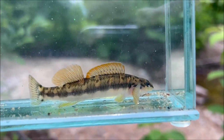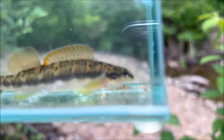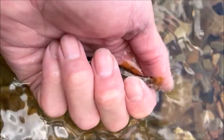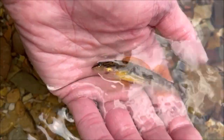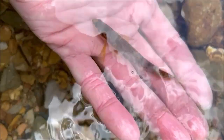I'm gonna say this is a bronze darter. I certainly hope it is. Oh, what a beauty. Whew, what a big, beautiful thing. Chill out. This thing's out of your hair. That's nice. Good, big boy.